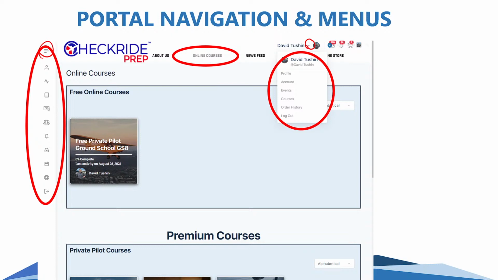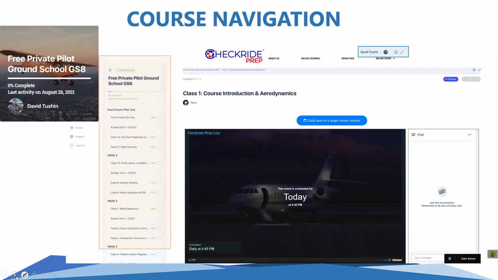At the end of the day, to access the free courses, basically any of the courses, whether you're a lifetime member or not, all you're going to do is click on the online courses button. This is on every single page of the portal. We put all the free online courses at the top and all the paid courses at the bottom. All you're going to do is click on the Private Pilot Ground School. We call this GS8, Ground School number 8 for this year, and that will take you to the current set you're probably already watching at this point.